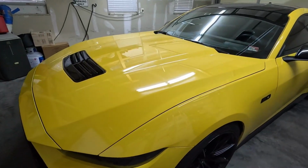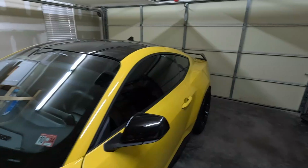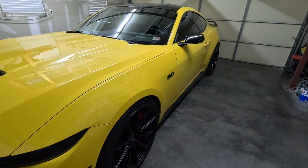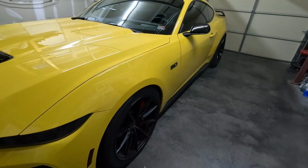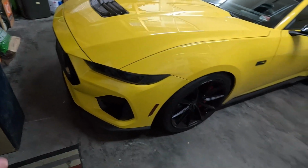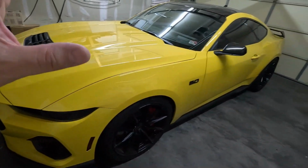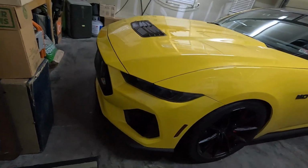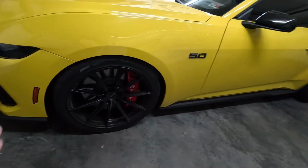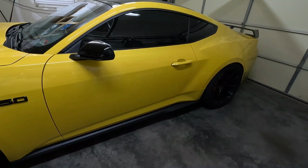And as you can see, the vent is black, mirror caps are black, roof is black, wing is black. That is part of the performance package. They did have the black wheels, the factory ones, but of course I switched those out, and they did have the gloss front end that got swapped out. And like I said, it's a nice little blend of shiny black, piano black, and then a little bit of the matte black with the matte wheels. They're kind of dirty right now, forgive me for that, but that is pretty much the outside of this car.